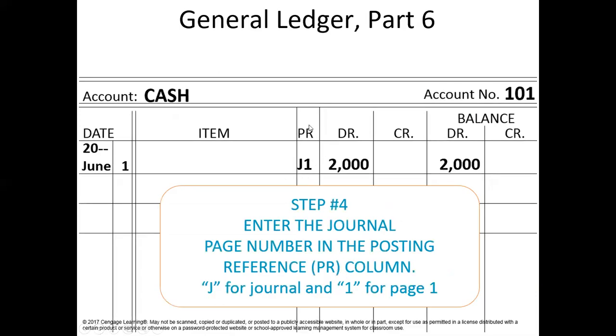You mentioned earlier, there's that PR. Was that J4? It represents the journal. At which page of the journal? Page 1. So if we ever need to go back and try to find out what happened, we know how to get there. Okay?